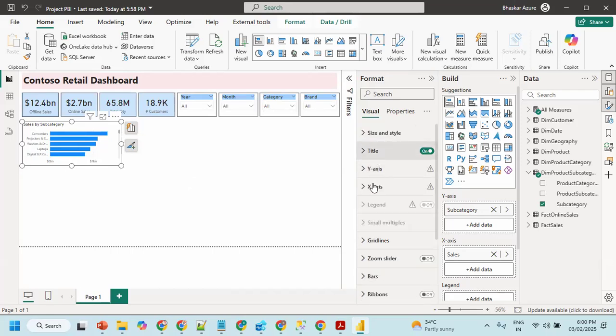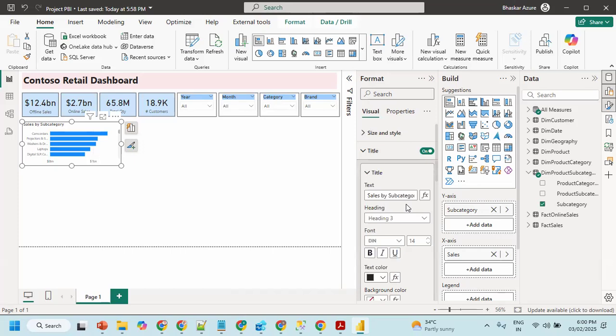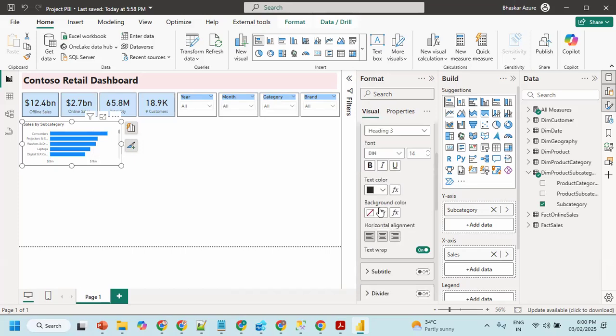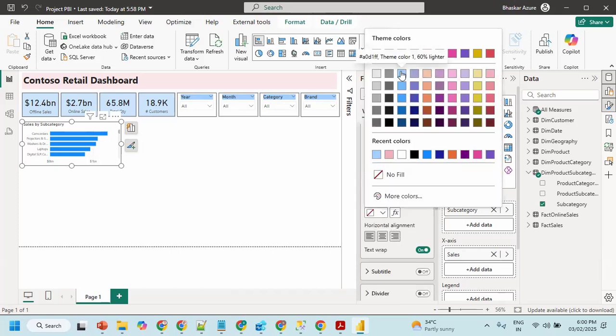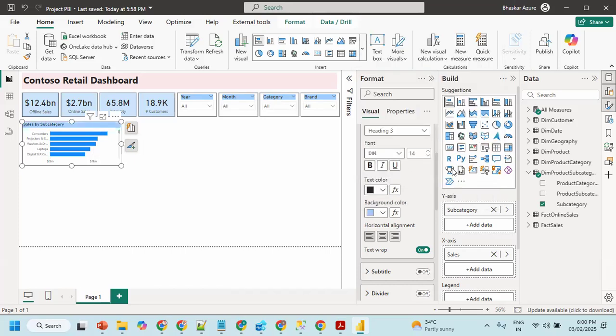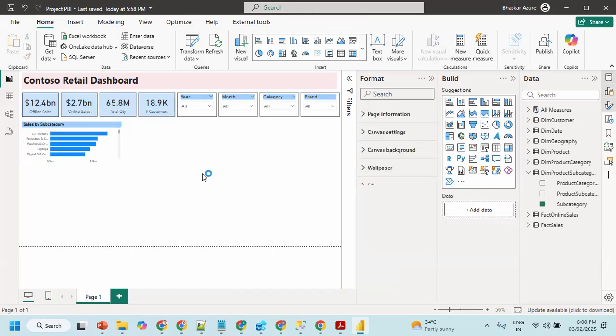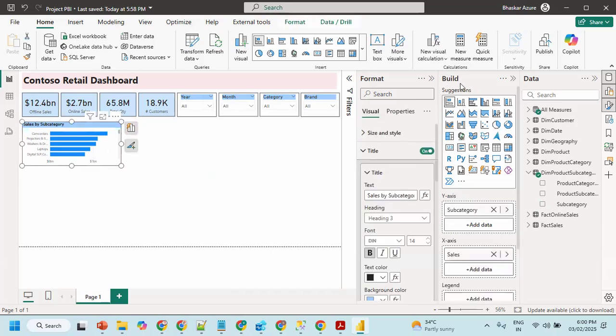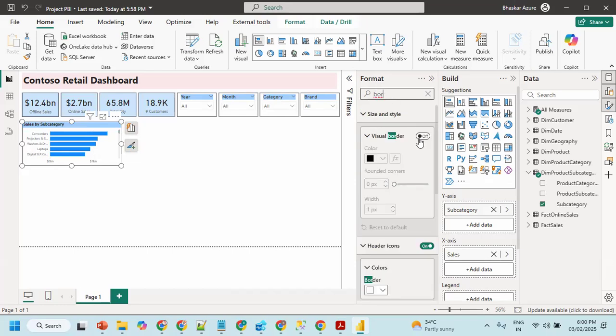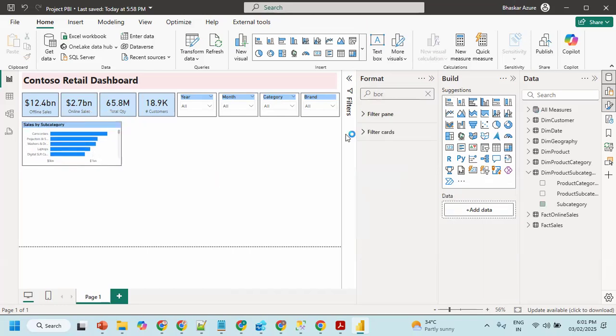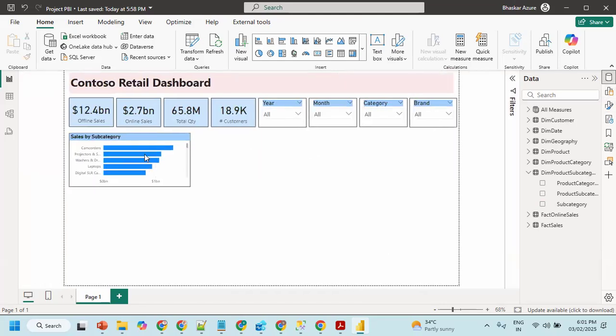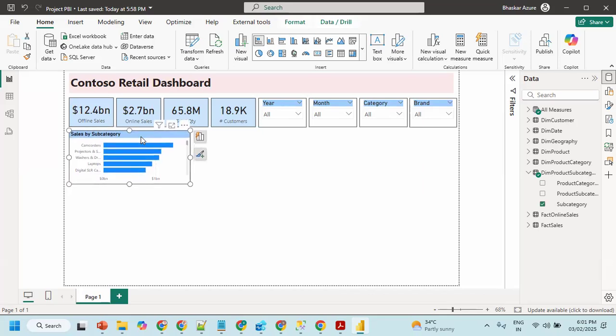And if you wanted to format the title of the visual, you can format it. So I wanted to give some background for this. It's up to you. And I'm just going to give a border also for this. Just search for border, visual border, switch it on. Just for look and feel. Let's make this up with keyboard.